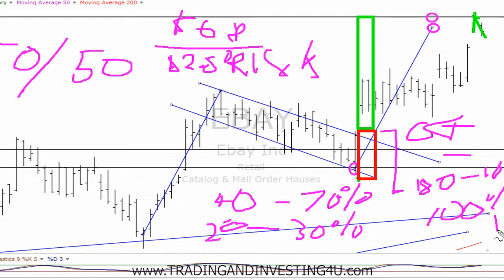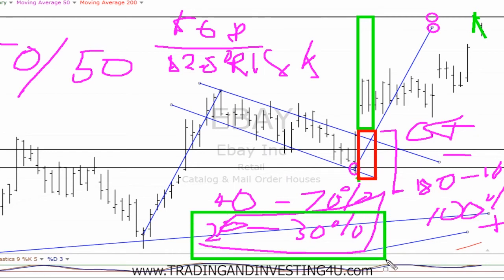100% return plus, okay. This whole risk to reward here, what we have here, this risk here, and this reward here. This is the reason why I personally trade options around stocks and not just directly stocks. Stocks are generally one to one, one reward, one risk, okay? But options, if you know how to trade them right and use the right ones, they can definitely give you a very, very good risk to reward ratio. As in, you can see, this is the risk as an example, and this is your reward here.